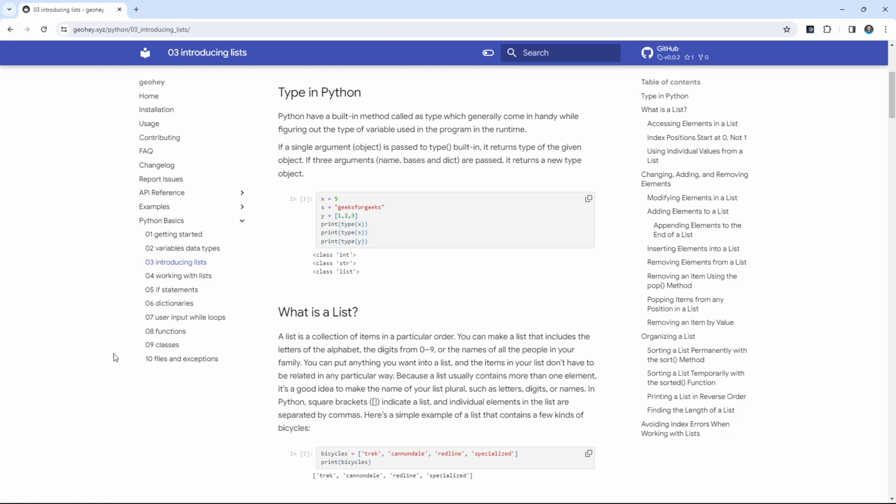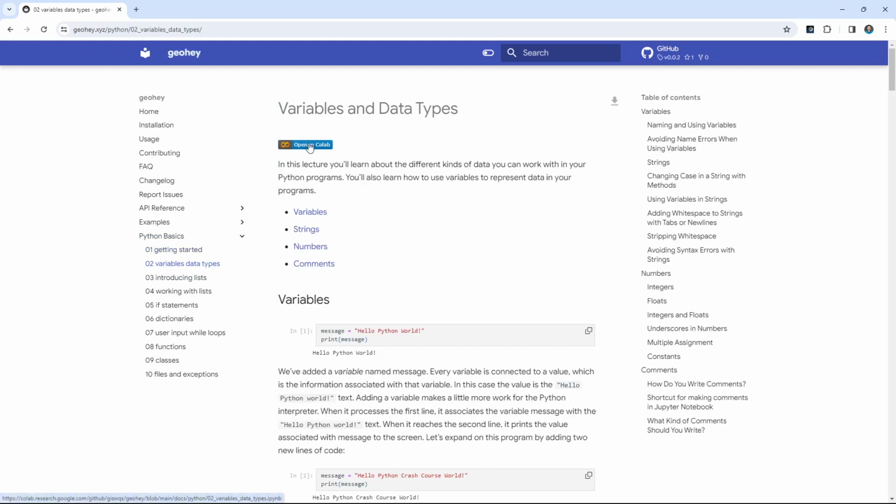You need more advanced skills. These are all pure Python; there's nothing about geospatial yet. It's just the syntax, the core of Python programming, and there is a lot more to it. For you guys, I recommend two ways to do this. If you're lazy, you can come here and just click open in Colab. Then you open this one in Google Colab.